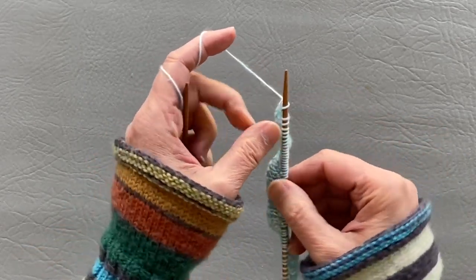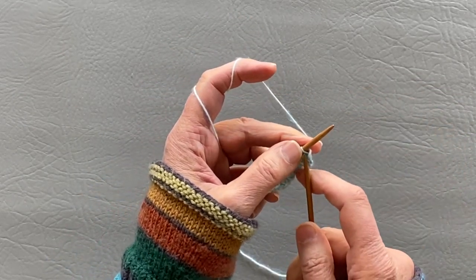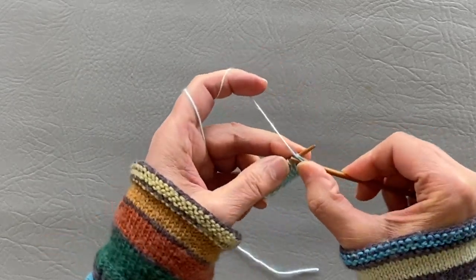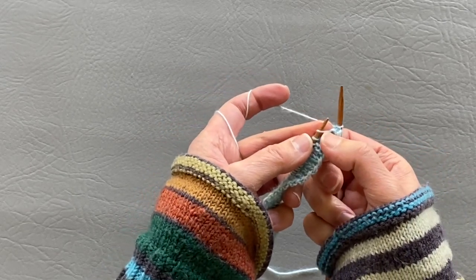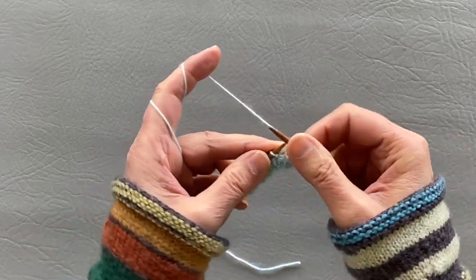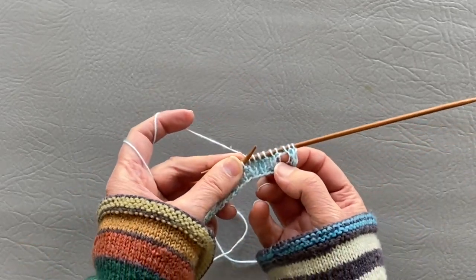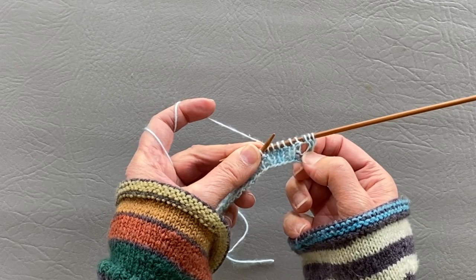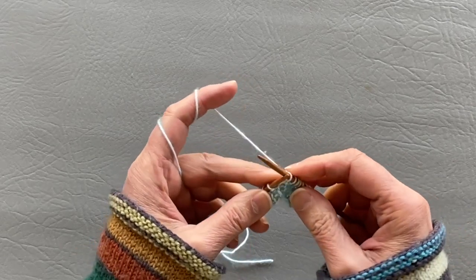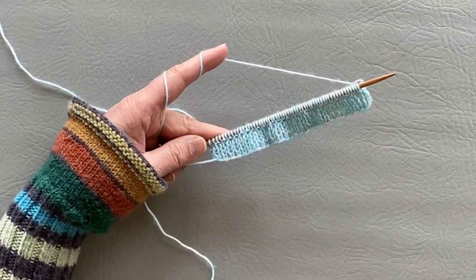So knit and purl. Now I'm going to just continue knit and purl stitches all the way to the end. So this is my 4th row. I will knit my yarn over and purl and just continue knit and purl, okay? And here you can see that I have a small hole for a small button. So I have 5 rows of ribbing, all right?